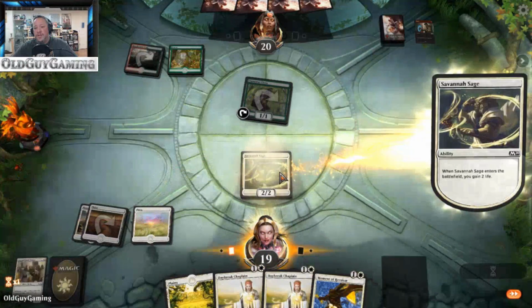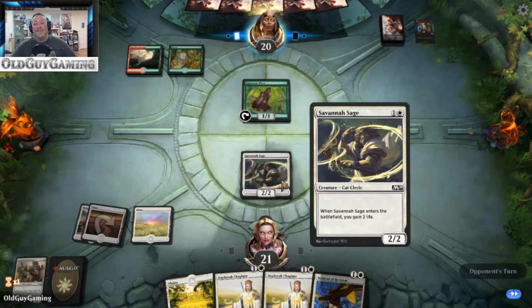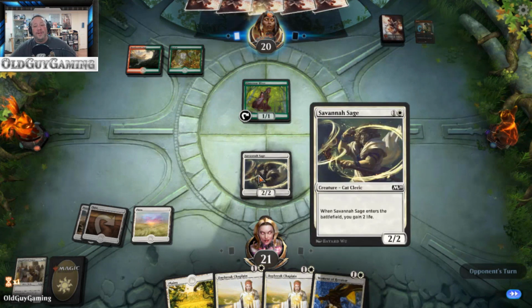Savannah Sage. I wish you were an Ajani's Pridemate. Ajani's Pridemate, it's a cat cleric too. They totally could have done Ajani's Pridemates for this. It's an Ajani's deck. How many shocks does my man have in his hand? Either that or he's looking at the card going, what am I playing? Like, I've never seen that card.